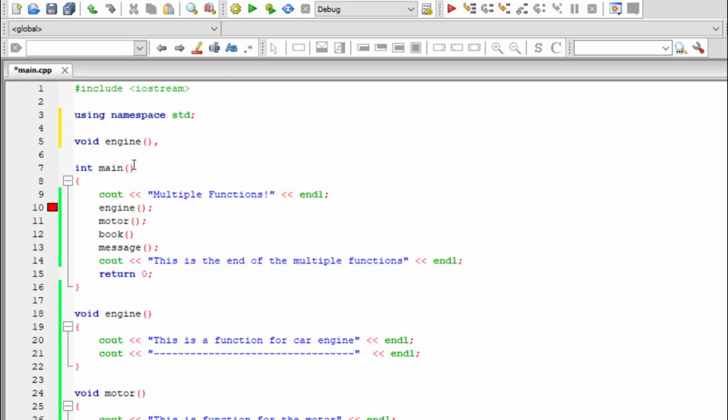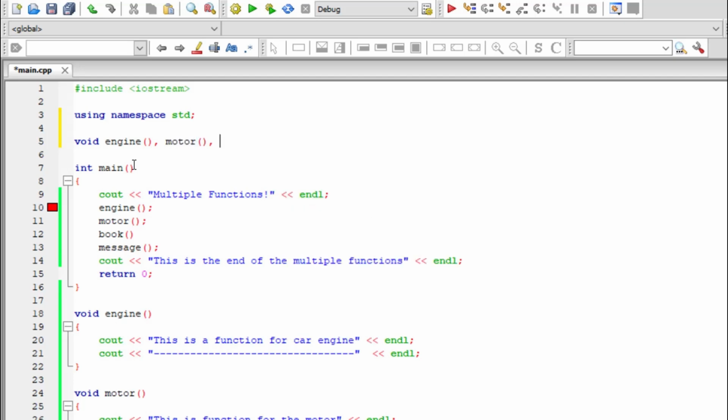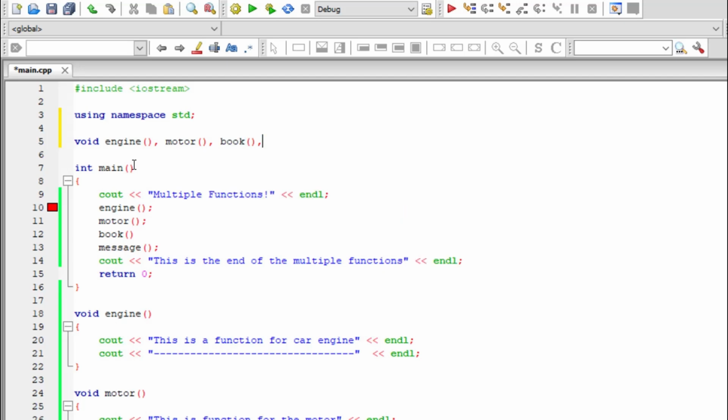So I have void engine, void myrtle, comma, void book, comma, then void message. And then put a semicolon at the end. Now we're going to run this, and this error we wiped off, and the code will be printed out. Check it out.